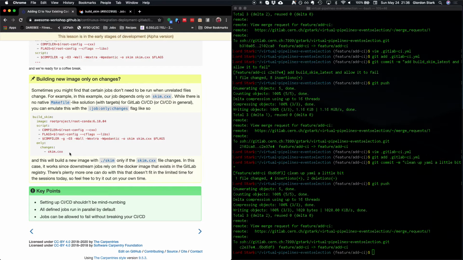Therefore, it builds a new skim only if this file changes, so if you change some other file and not this file, it won't build it. However, this isn't something that I really do as part of the tutorial, but it's just something for you to be a little bit aware of, and that should work pretty well.